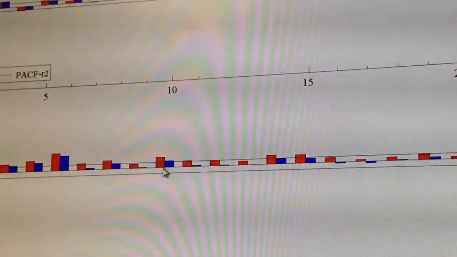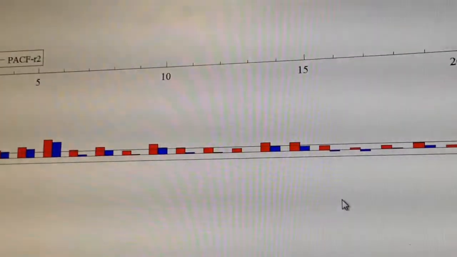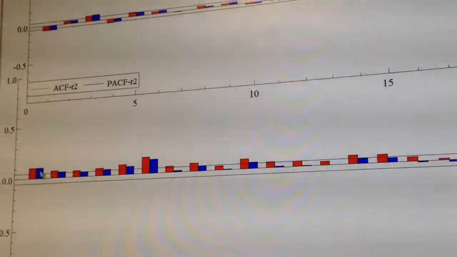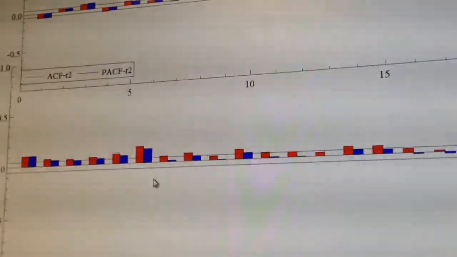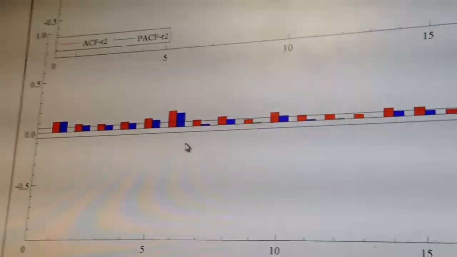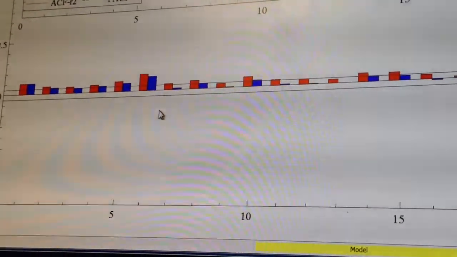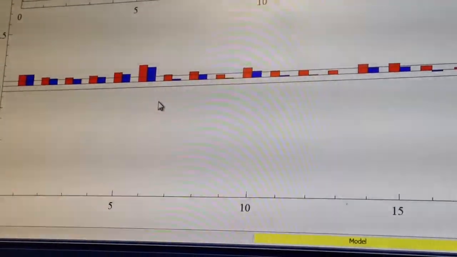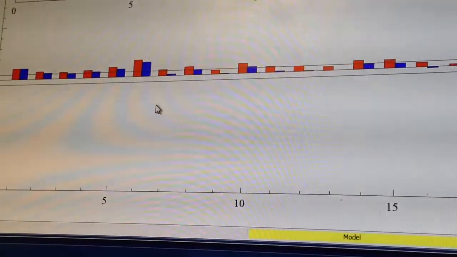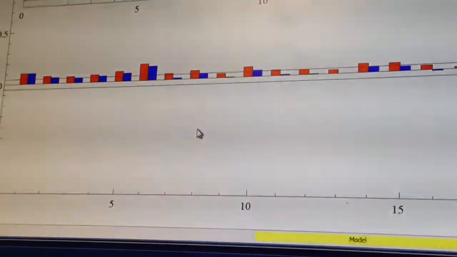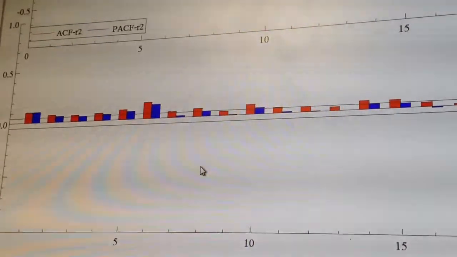We don't care about the rest. We just care about the first 6 because both the ACF and the PACF are significant, right? But this only gives you a hint. It's not 100% accurate to perform ARCH 6 because there's no efficient method to identify the optimal number of orders for ARCH. That's one of the weaknesses of the ARCH model.